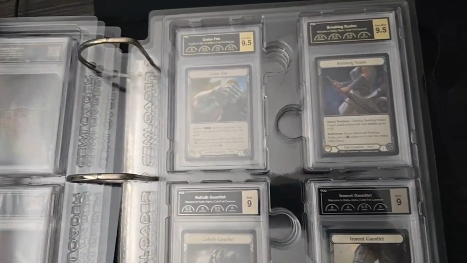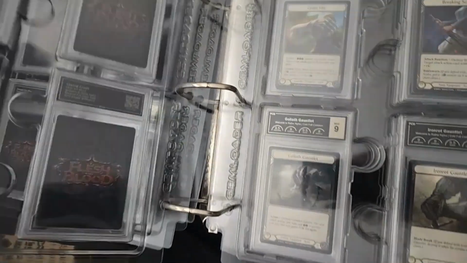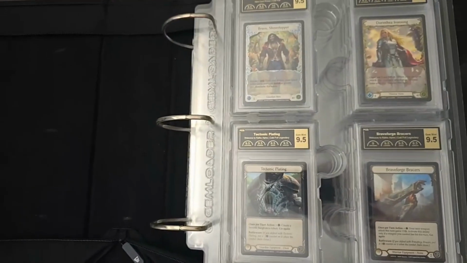Some other lovely 9.5s moving into crew, these spares. But you can't say that Flesh and Blood is not collectible when these assets exist. It's already been 5 years now, and these are becoming harder and harder to find. But look at them, beautiful.